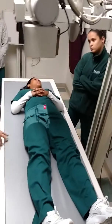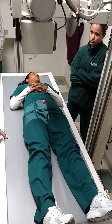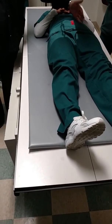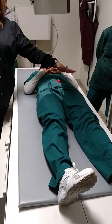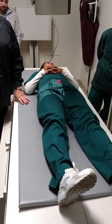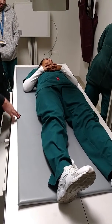I was asking the last group because this looks weird to some people. Is that the correct marker? Yes, because you're on that right. A lot of people go, well, wait a minute, the light's passing into her left, so aren't you telling the doctor that that's her right over there? No, this is a right hip, so it has to be a right marker anywhere on there. So this is an AP hip, hold your breath, beep.